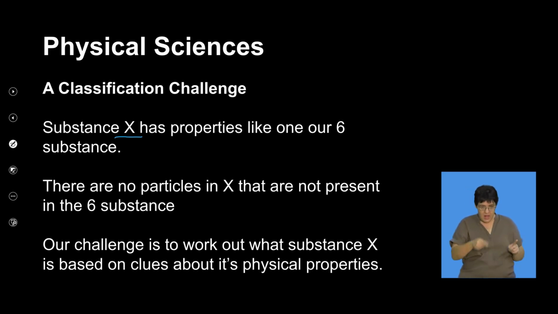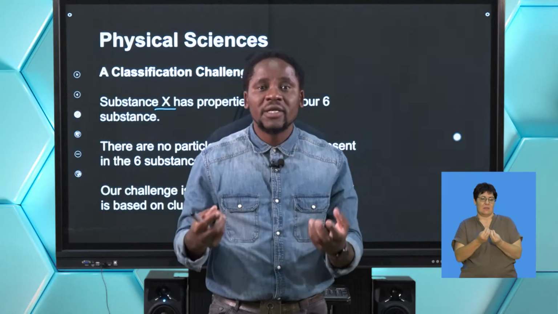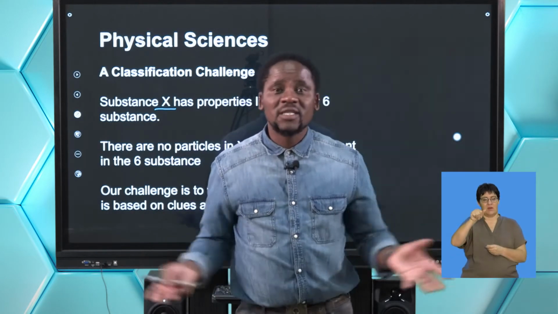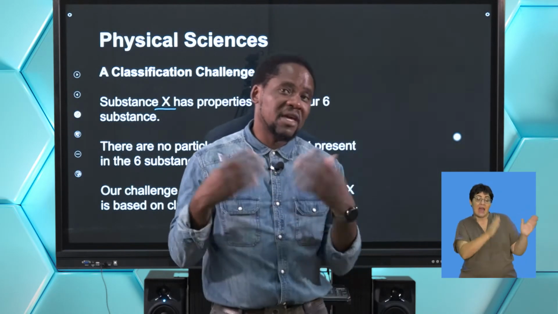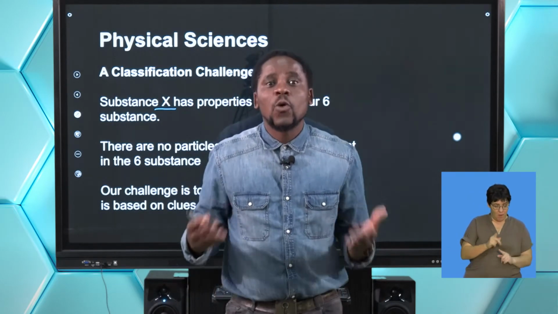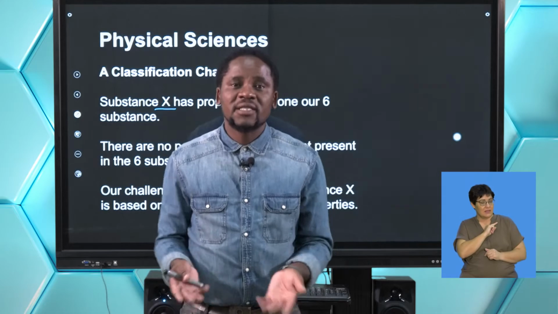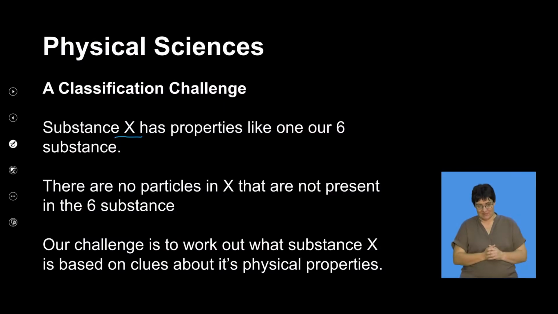It means now, let's go back to the basics. All matter consists of particles. So if substance X consists of particles, all these other ones, because in their own right they are also different forms of matter, are also made of particles. But how these particles are arranged, and the behavior of these particles, will obviously differ. Why is it so? Because these are different materials or substances. And then it says there are no particles in X that are not present in the 6 substances. We're still saying the same thing. All the 6 substances, including X, are made up of particles.